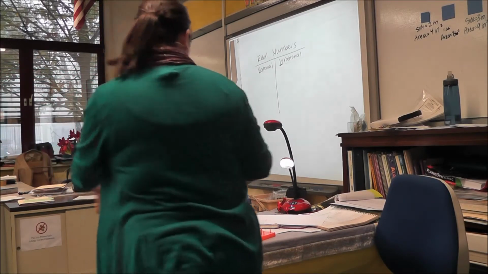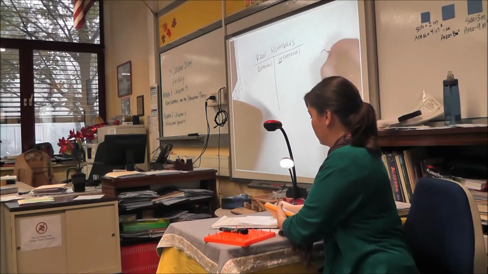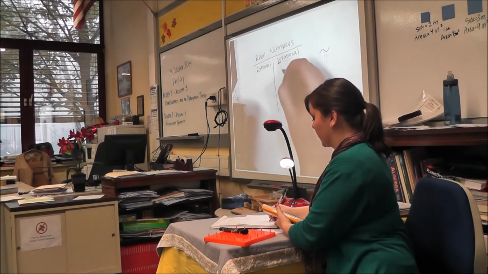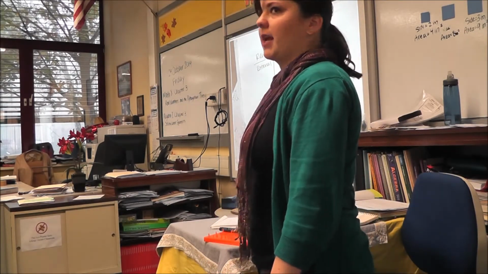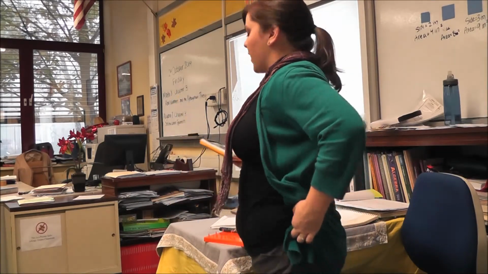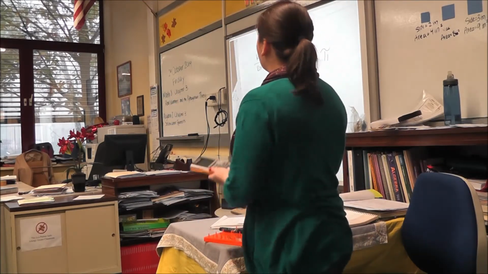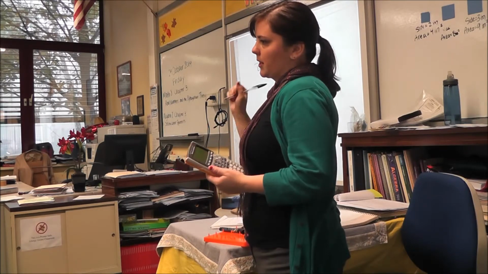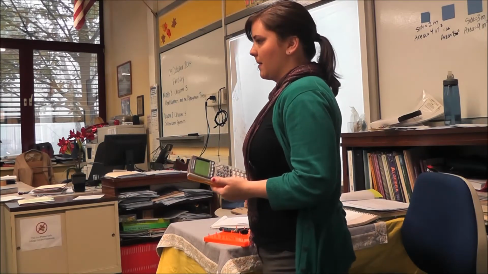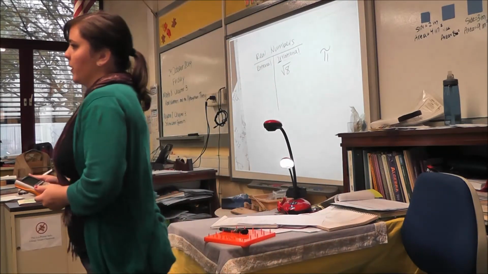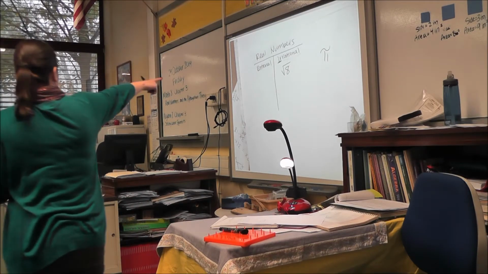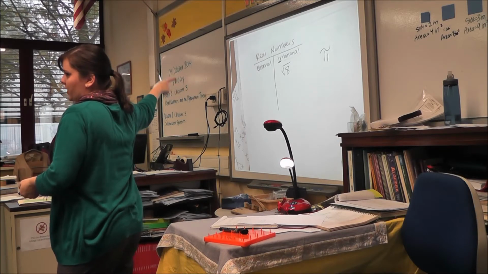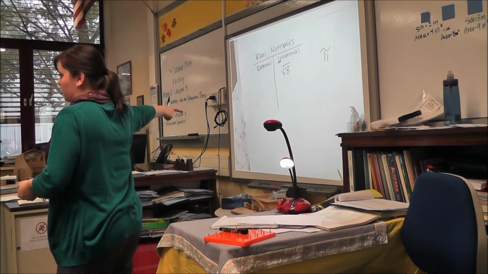Pi is an irrational number. You guys remember pi? Guess what else is an irrational number? Square root of 8. That's why we're having such a hard time finding a decimal to represent square root of 8, because there isn't a decimal. We can approximate it all we want, but is there an exact decimal or fraction? No, because the number is irrational.